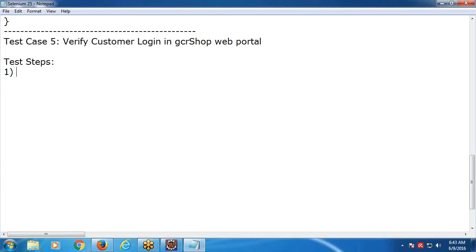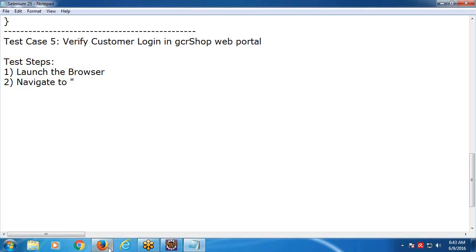First one, launch the browser. Next, navigate to URL, login home.